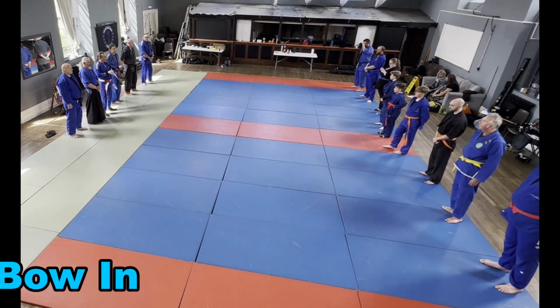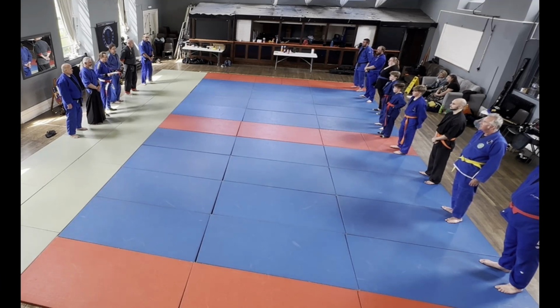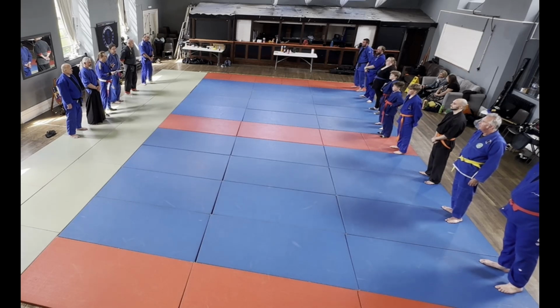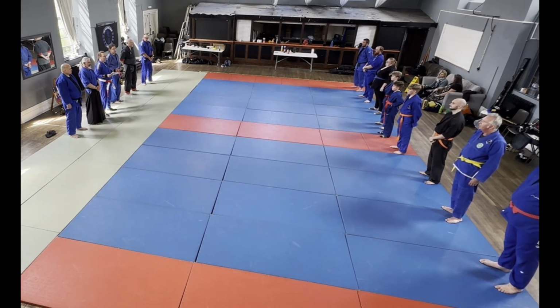We still need to see kamais. We still need to see toes doing the right things. We need to see you switched on and paying attention. We need you talking as well, so that if you don't understand what it is you're being asked to do, say to the person. And when you're training with people, be friendly, be nice and kind to them, okay? Brilliant. So we're going to do a quick bow in, like we normally do, and then we'll start the lessons.